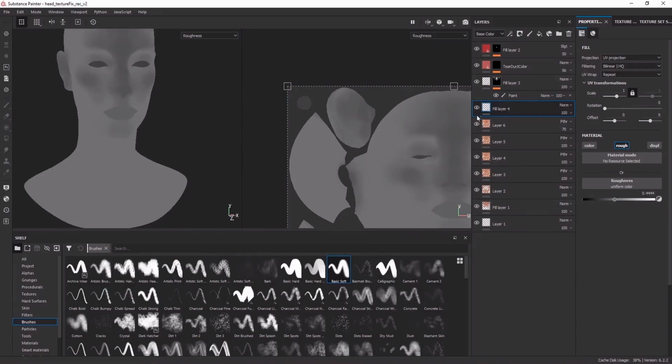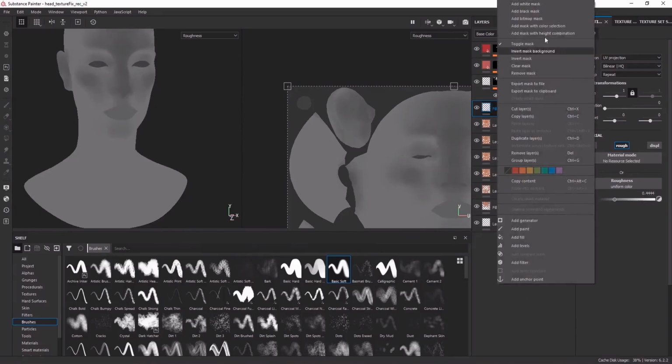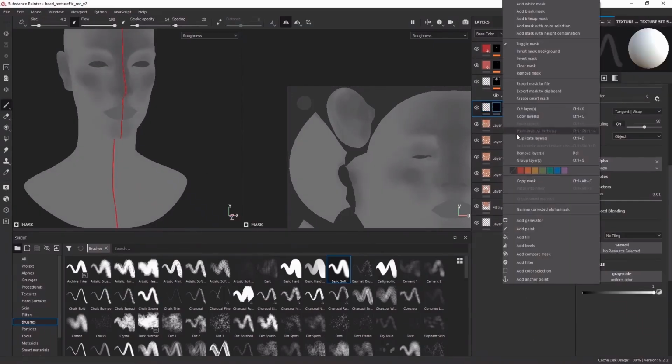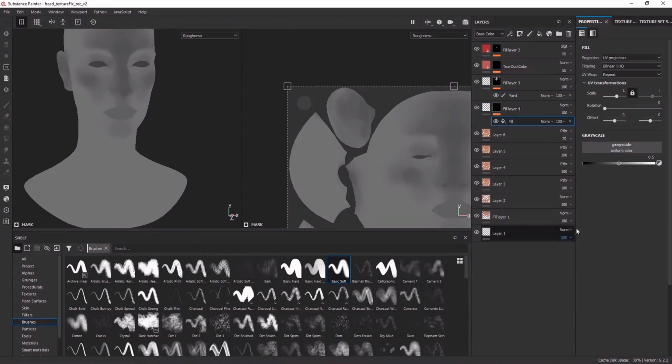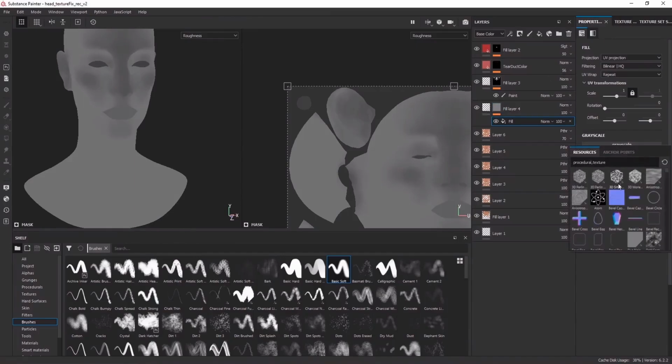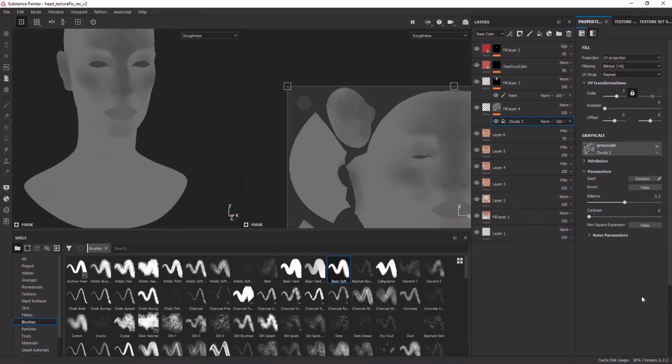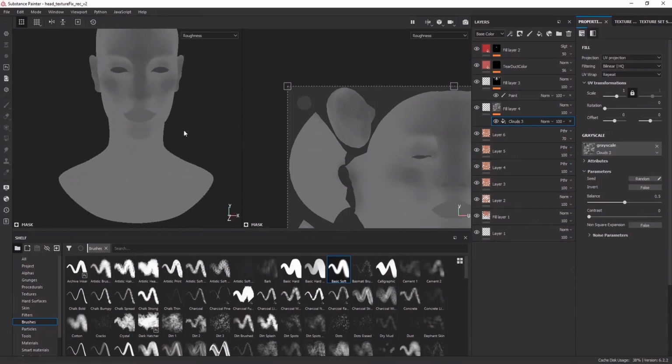Okay, something like this, and I'm going to add a black mask and then add a fill layer underneath the mask, and then plug in some procedural noise, clouds. Okay.